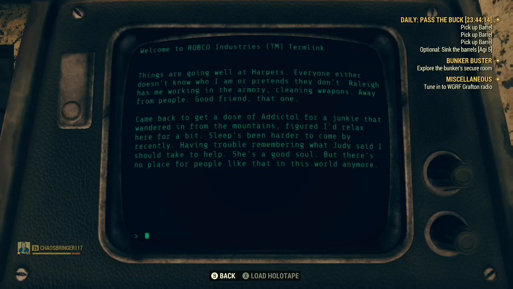So Blackwell seems to have regrouped with some allies and works in an armory for a person known as Harper, and still thinks of Judy. He must be traumatized after what happened to her, even if it has been a while. The final note is called "They Found Me." Who is they? Is it Agent Gray and his faction? Let us read.